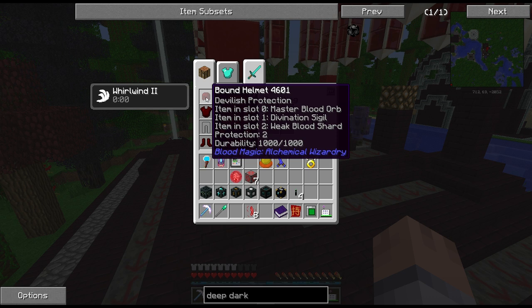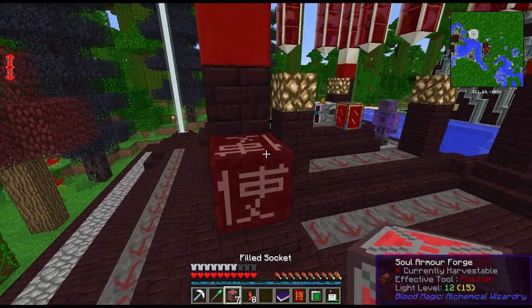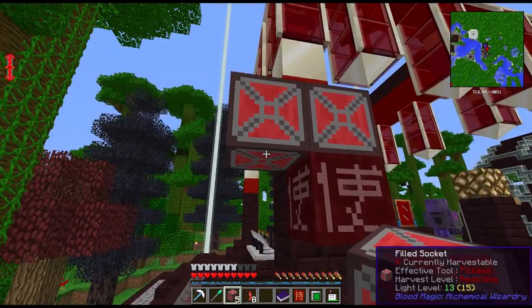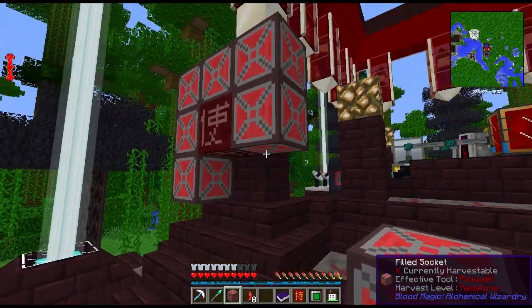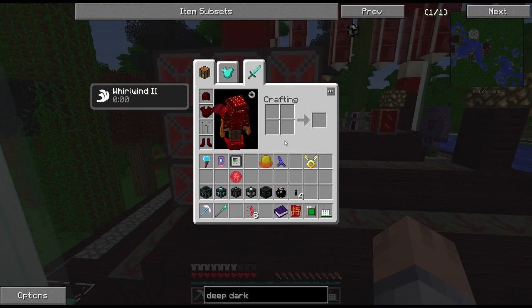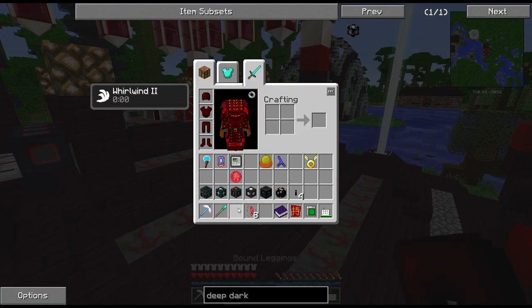I'm not sure if I need to do something. I could have sworn that divination sigil is the one that gave you night vision. Huh. Well, if you guys know which one gives you night vision, please go down in the comments and let me know. I was very sure that it was that one. Weird. Alright, and on this one, yeah, we didn't have anything. So let's just take this back like that and put it on.